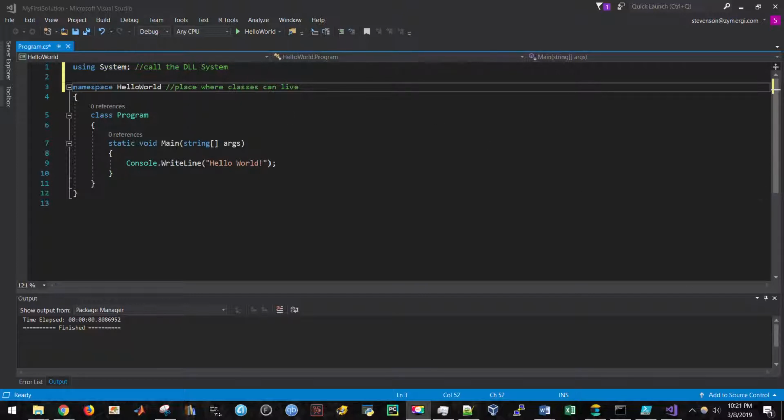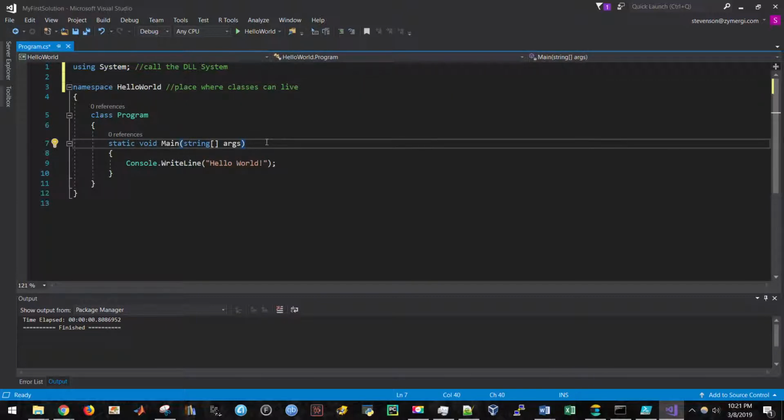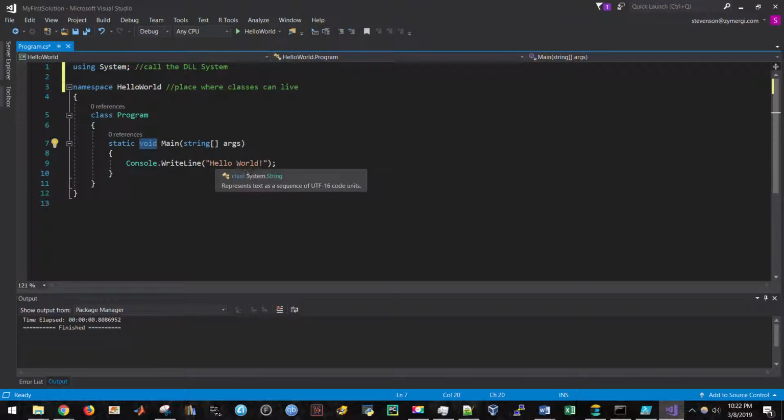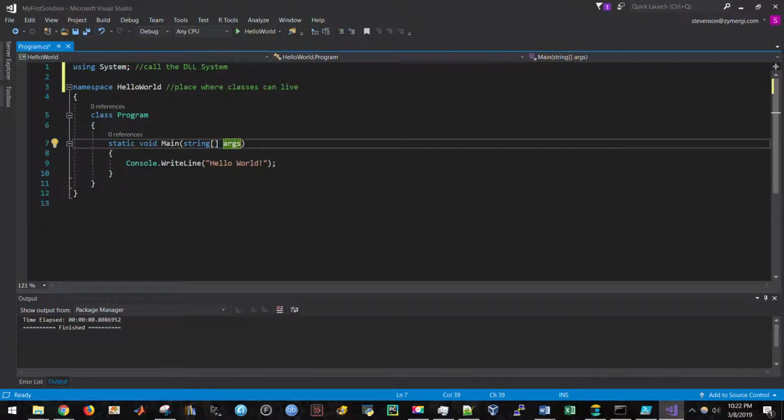And so as we move through our code, another thing that you're always going to have within your program is a main function. And main is going to be the very first function that is called when you run your executable. And so as you're doing the pseudocode and thinking about how your program is going to run, you need to focus on main. Void is telling us that main will not be returning anything in this case, and we can supply an array of strings as arguments to our main function.